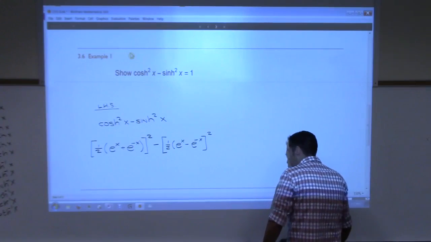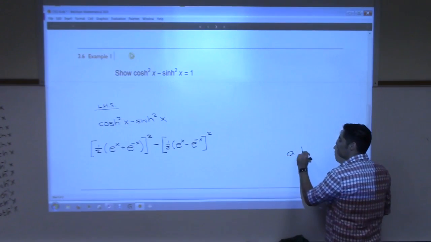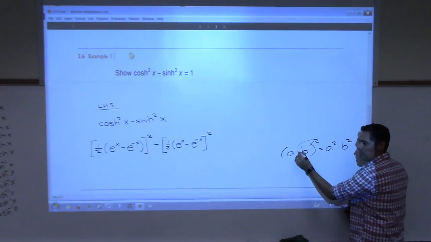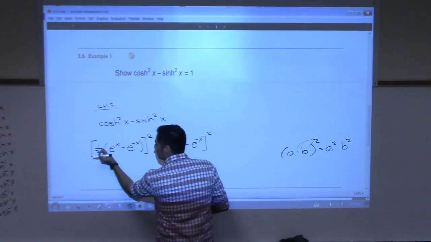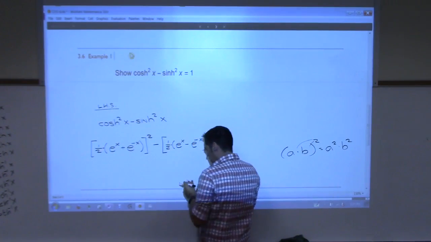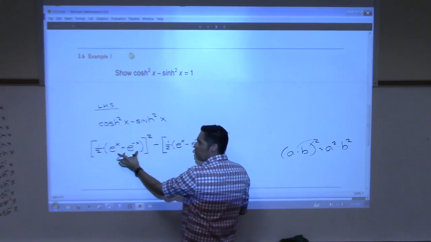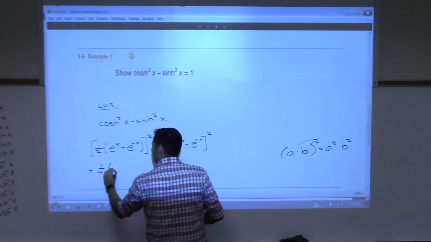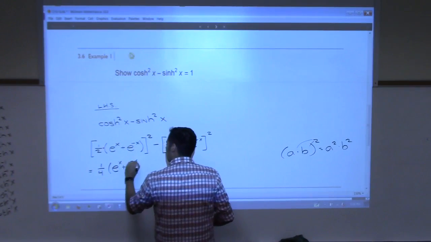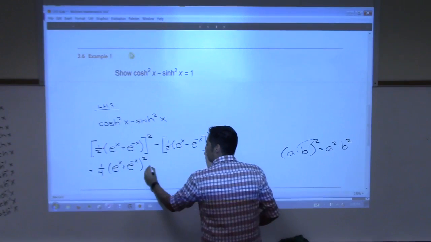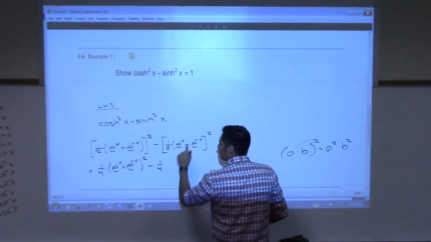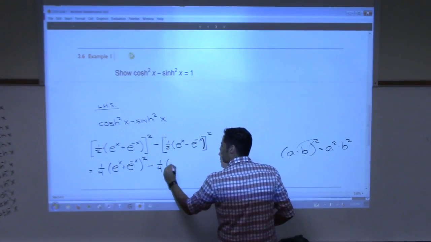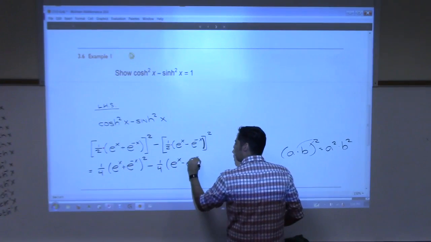That's exactly what I was going to point out next: if you have a times b, squared, this is a squared times b squared. The square goes to both if there's multiplication. So I have multiplication right here and right here, and I've got to square the half and then square this. So I'm going to square the 1/2, which gives me 1/4. Then I'm going to have to square e to the x plus e to the negative x, but I'm not quite ready to square that yet. Minus, over here, I've got the 1/4 again, squaring the half. And then I forgot a parenthesis right there. I've got to take this e to the x minus e to the negative x and square that.